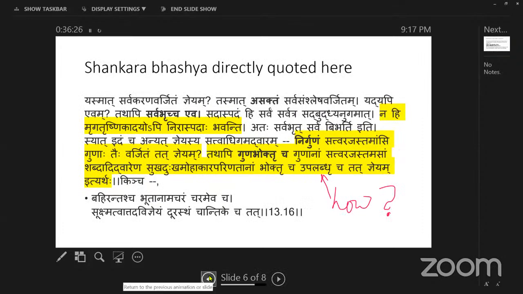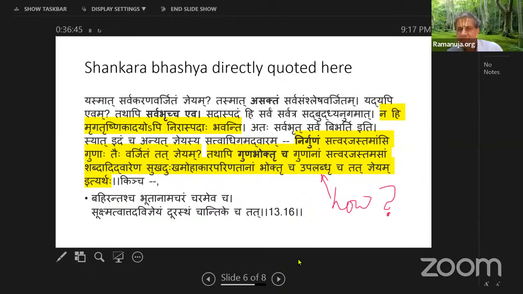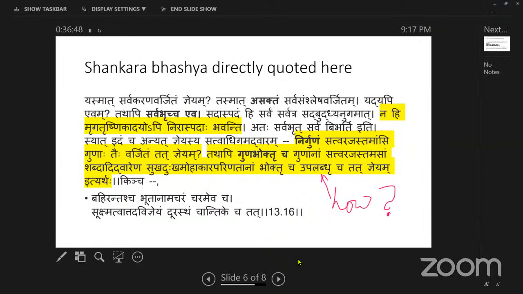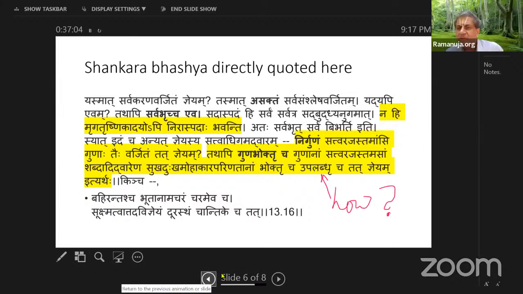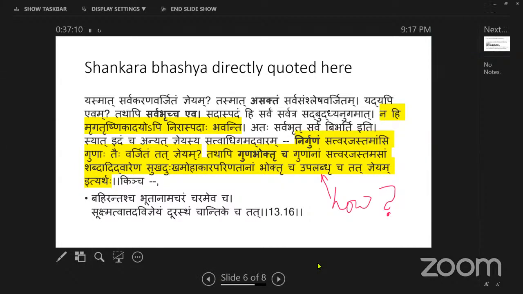So, sir, it means that tathapi gunabhoktru cha is saying it appears to have all these qualities, but it is not that. That is the final meaning. It is finally saying it is having all these features, but it is not having such features. Yes. Then why, in the shloka, could Acharya not have written this statement directly, that it does not have all these qualities? Why is Acharya using nirguna in one place and then adding like this? Because common readers might misinterpret. No sir, because Krishna's original words are like that, right? Bhagavad Gita is like that. That is why. It is tough.